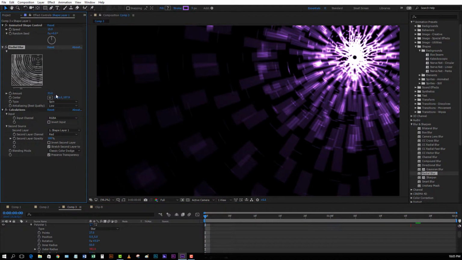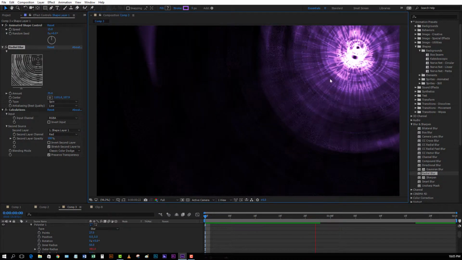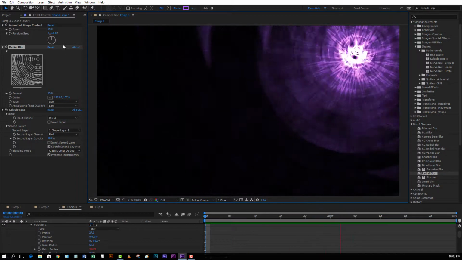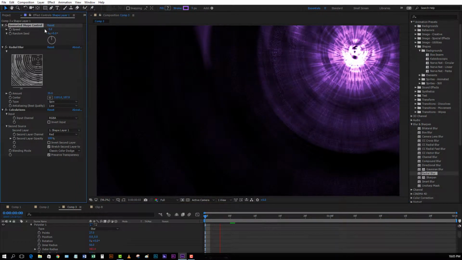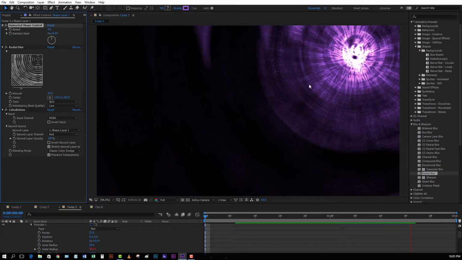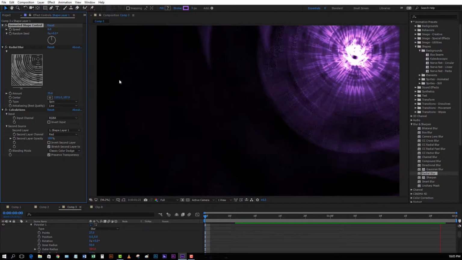Let's go to something like this, and now you have some amazing look. Now it has rendered completely, and you can see how beautiful it could be. Of course, it's very speedy. You can slow it down. Let's take it to 6, for example. And you have this kind of waves coming out, or radio waves if you like.